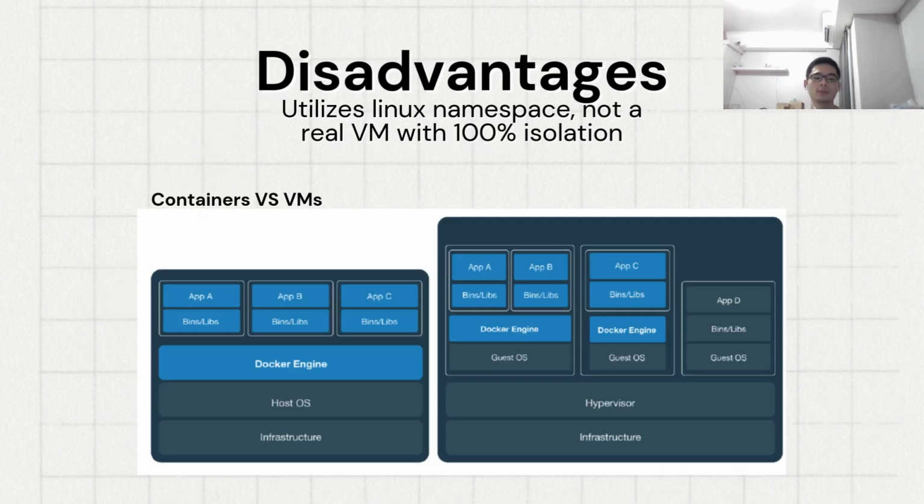Docker also has a disadvantage. Since Docker is not really a virtual machine, it is not 100% isolated like a traditional virtual machine that we know. In the image below here, you can see the difference. Docker Engine is running on the host OS, and using this Docker Engine, it will create the container. On the right side is the more traditional VM, where guest OSes and another type of virtual machine are running side by side within this hypervisor.